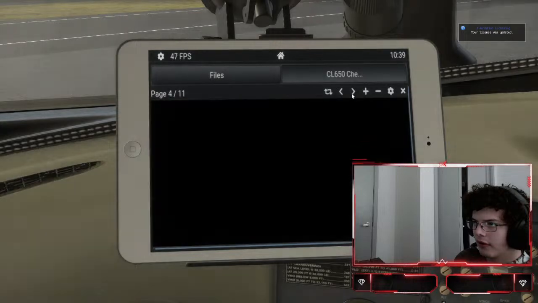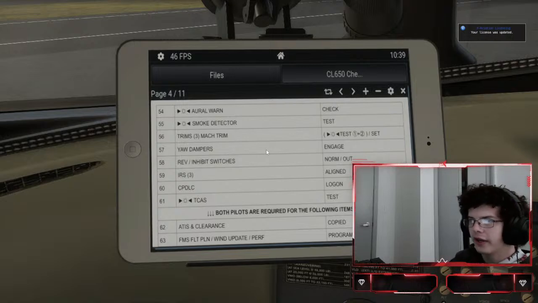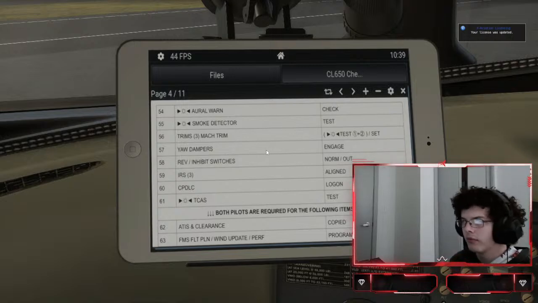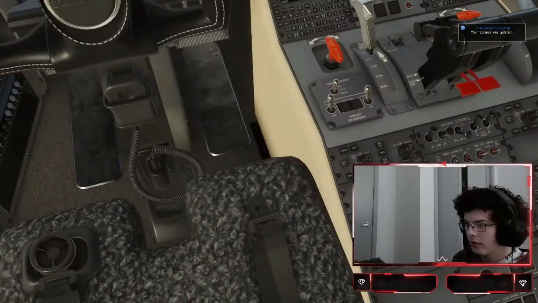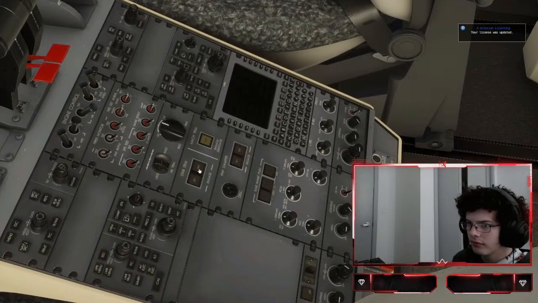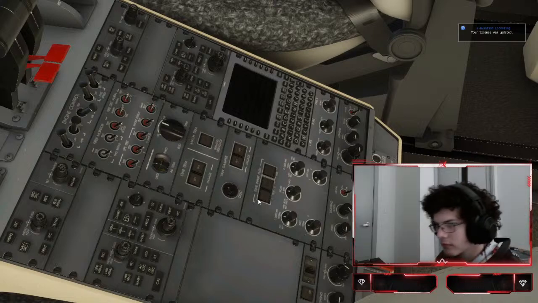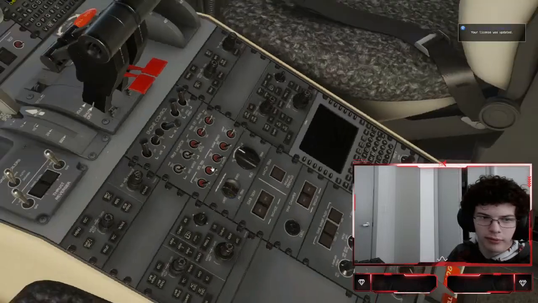Good there. Burning, fine. Smoke detector, good. Trim yaw dampers. All good there. Cool. Beautiful.